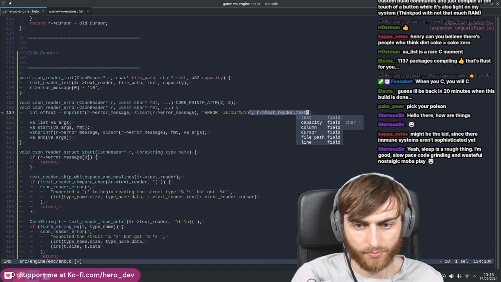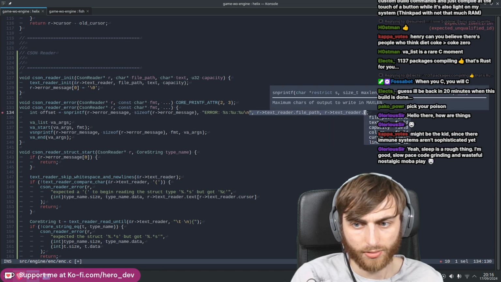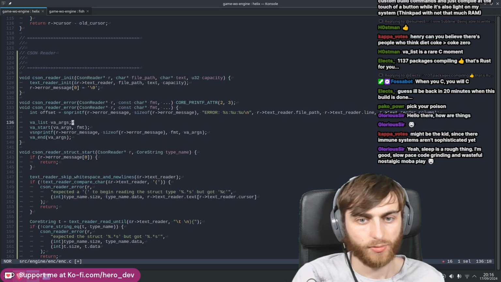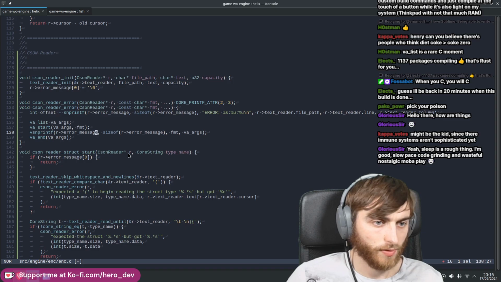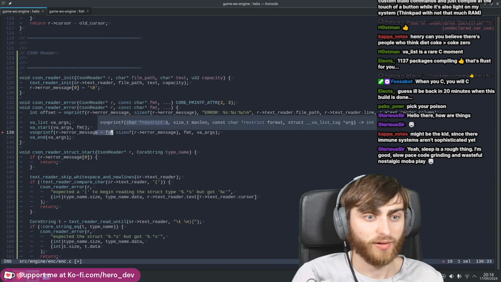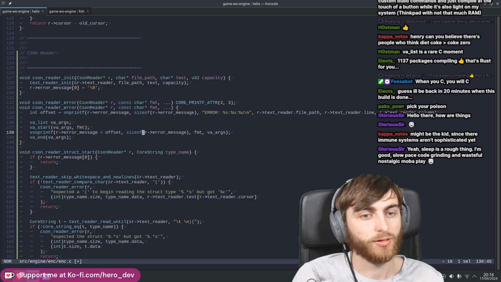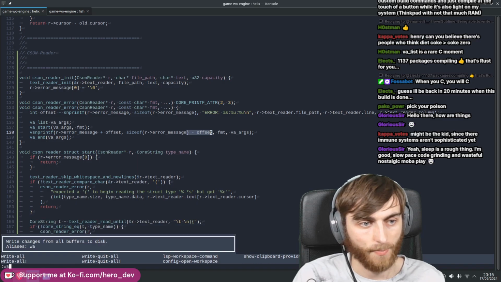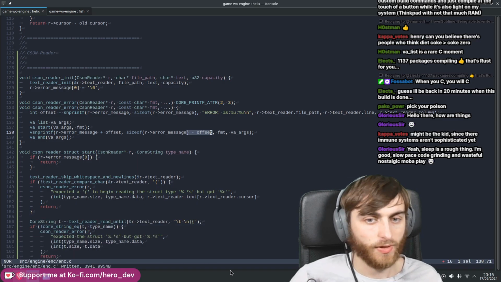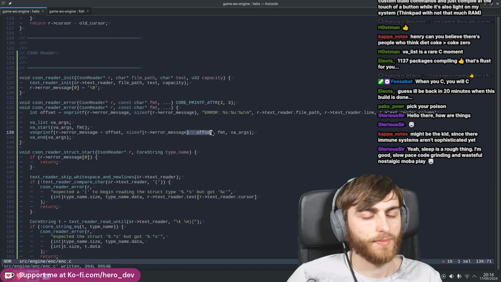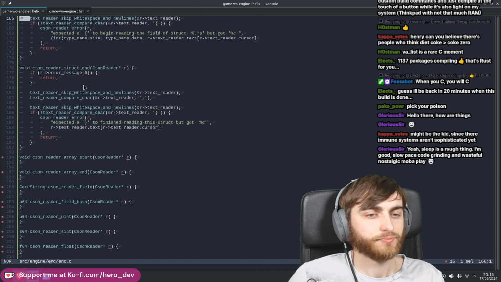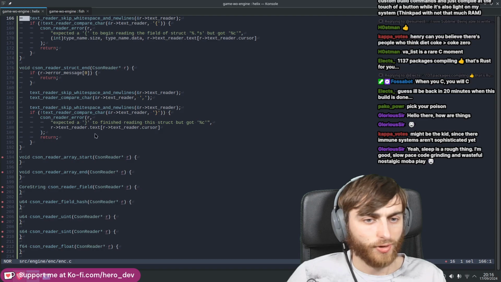Reader, text reader, file path, reader, text reader, line, reader, text reader, column. So we should be able to then say offset. Start writing at plus offset, which will overwrite the null terminator, and then obviously remove that much from the size of this. Right. And boom. So that'd be pretty nice. Cool, so that's an end structure one. Looks alright.